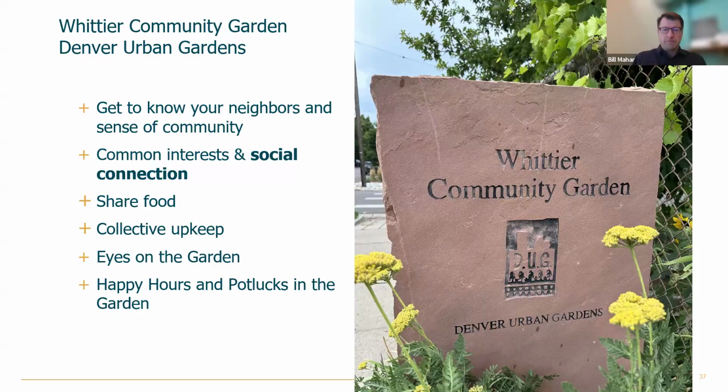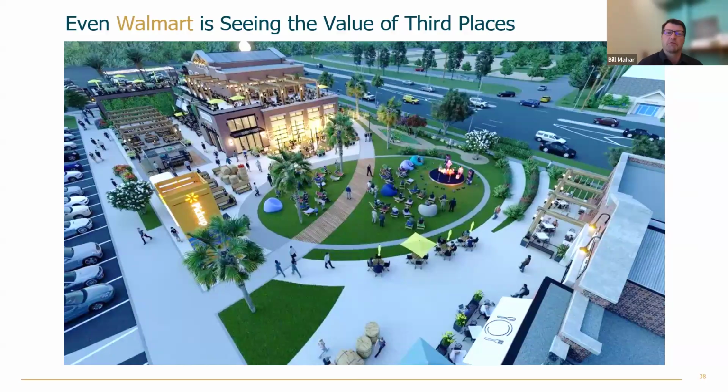And next slide. And just a few more things before I wrap up. I thought this was kind of innovative. Even Walmart is seeing the value of third places. Who knew? Walmart. They have some prototypes moving forward in the Southeast, which I read about in the Wall Street Journal this spring, of creating smaller footprints, nicer designs, but creating third places, community plazas, parks, as part of their facilities.